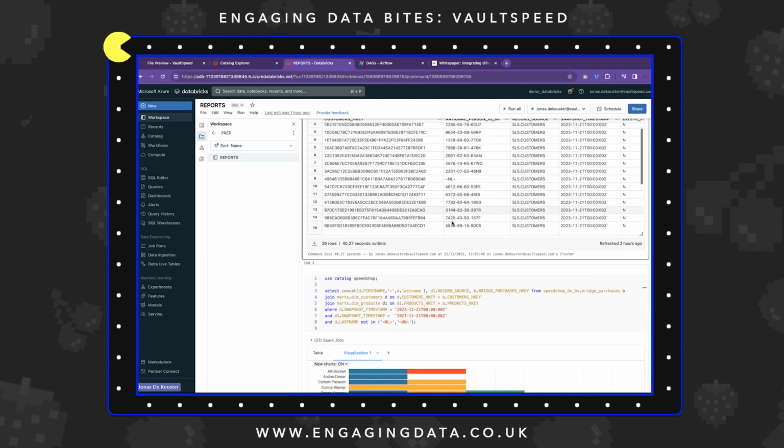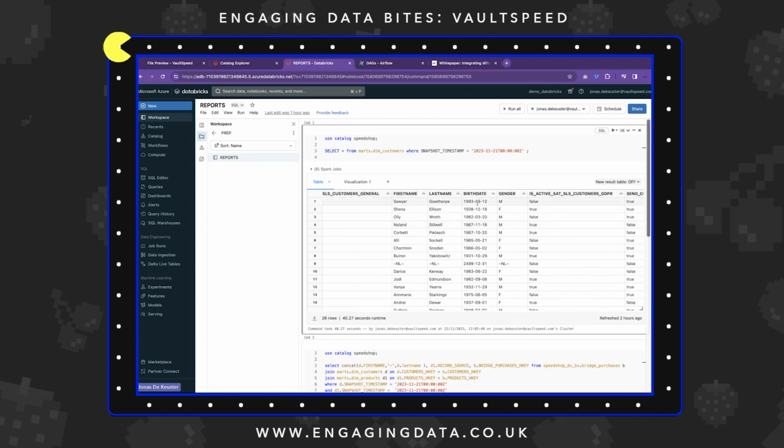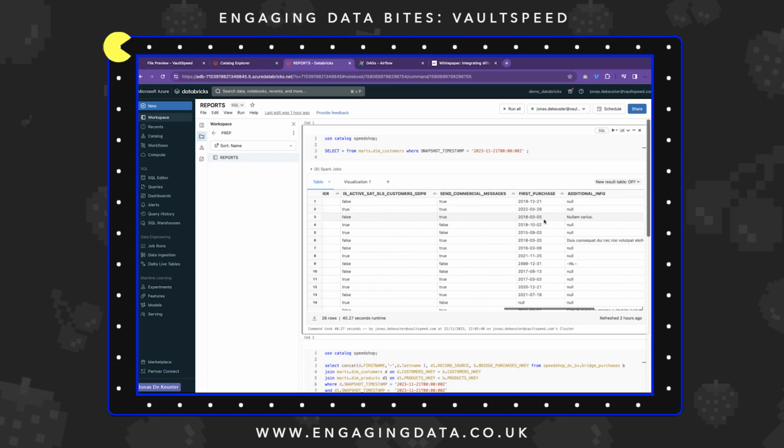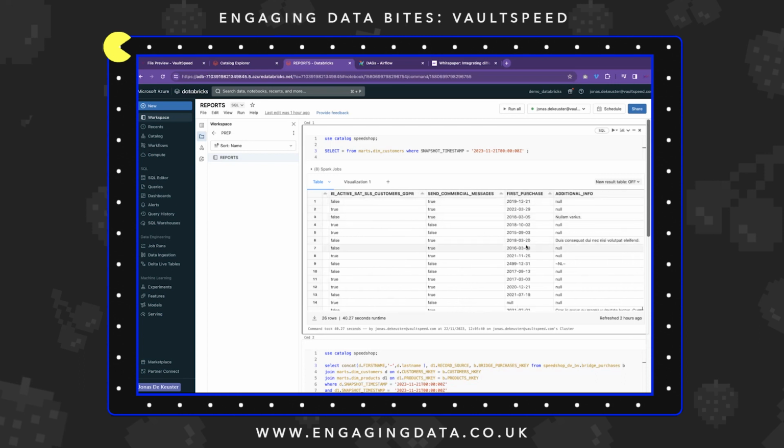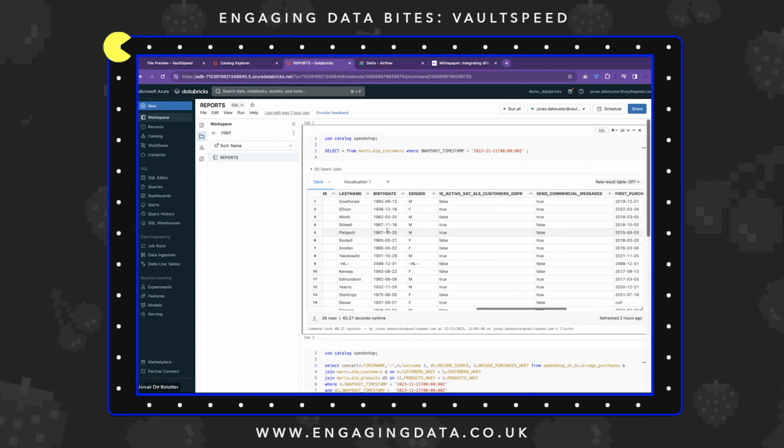So the cool thing is that I've built a table here for my customers, and you can see that there are 2 fields in here. One contains a birth date, and the other one contains the first purchase date, the date at which a customer did his or her first purchase at our company. What I don't have is a field that calculates first the age of the person, and then also the age of the customer. So how long has he been a customer? It would be pretty cool if I could calculate a field real quickly and automate that into this dimension.